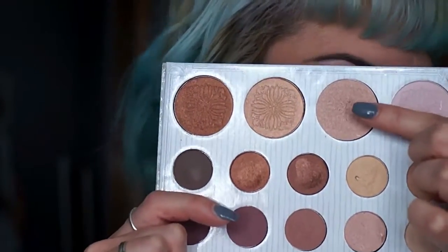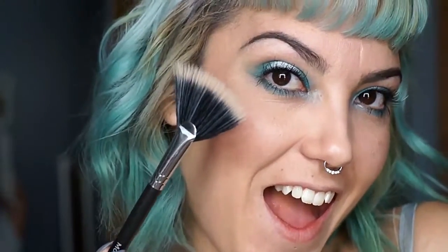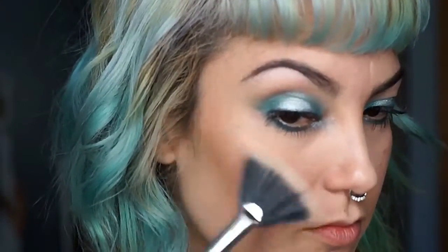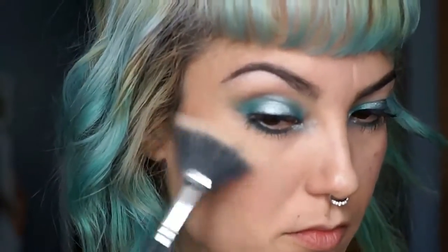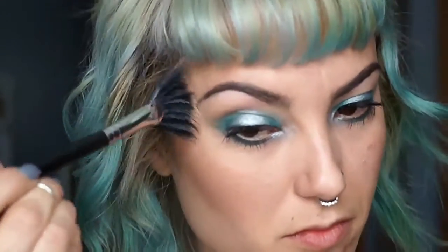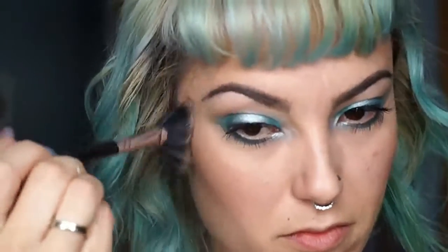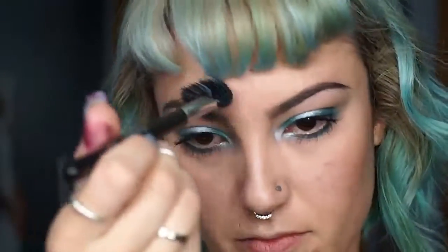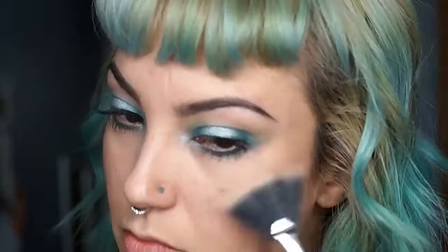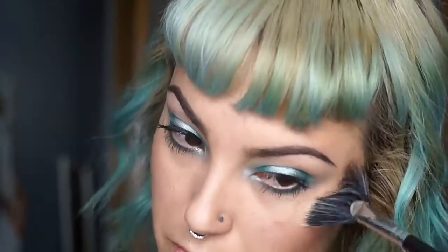Okay, so keeping with the more natural colors, I'm going to take the second highlight in the Carli Bybel palette from BH Cosmetics and this fan brush that I'm super excited about, and just applying some highlight to the top of the cheekbones and all around to the top on the high points, like above the brow. And I was super impressed with this fan brush. Look at that. It just applies it perfectly.